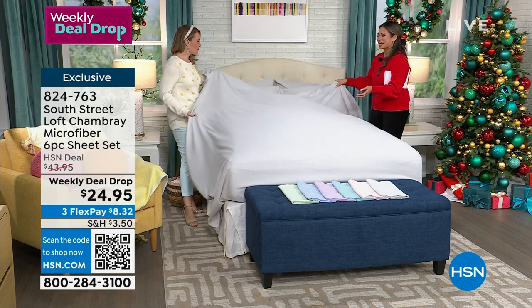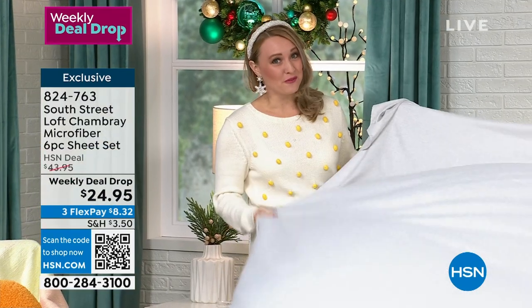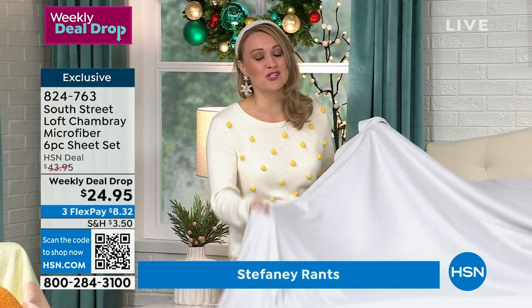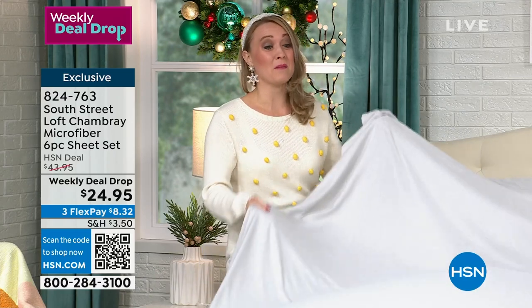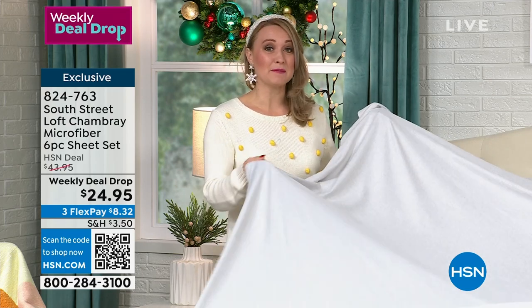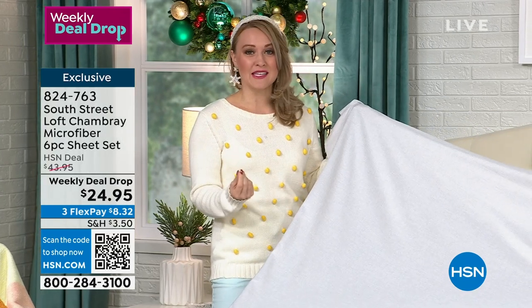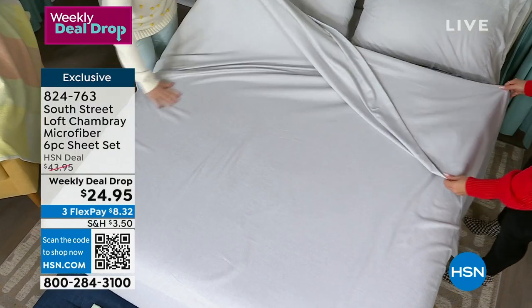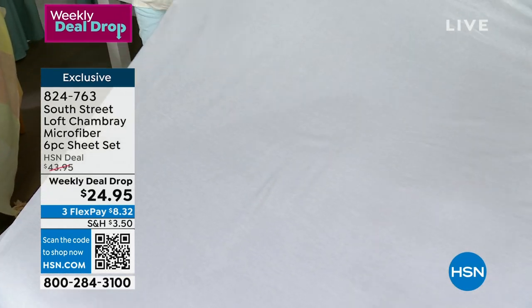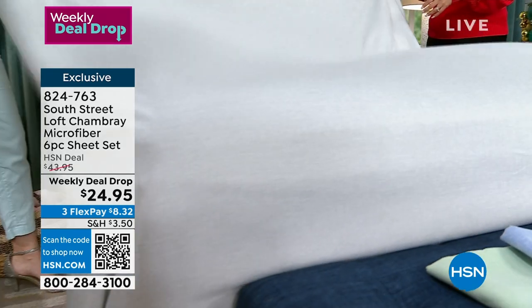Absolutely. And this is what you can see — look at that. Not a wrinkle in sight. So there's so many things to love about these sheets. South Street Loft is known for our sheets because we offer a double-brushed microfiber, which not all brands do. These are our newest ones in our collection, and our fabrication is really special because of that double-brushed microfiber. It feels like rose petals — it feels like a high thread count beneath your skin. If you have dry elbows or cracked heels from the winter months and you brush up against this, you're not going to catch an edge like you would with other fabrications. And they are wrinkle-resistant and shrink-resistant.